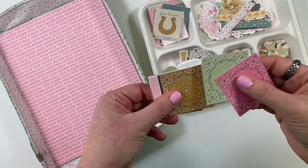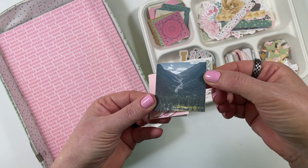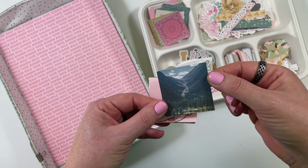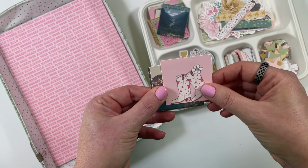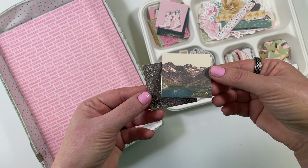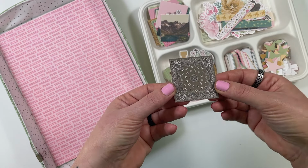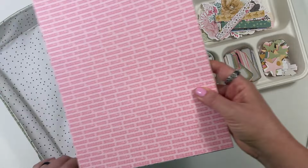You've got bandanas in all the colors and just this really beautiful mountainscape with a beautiful valley inside with hills on each side. So you know what that means. And then some cowgirl boots again, another landscape, and the brown bandana. Love it.